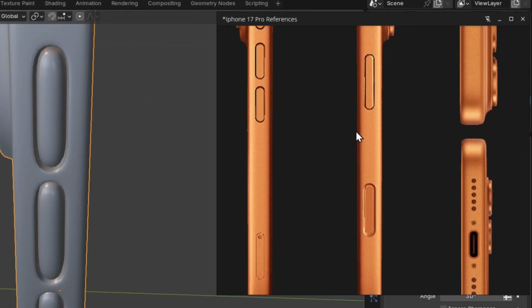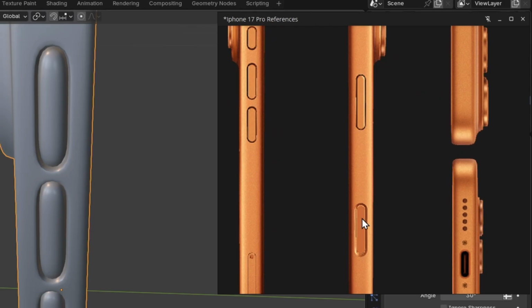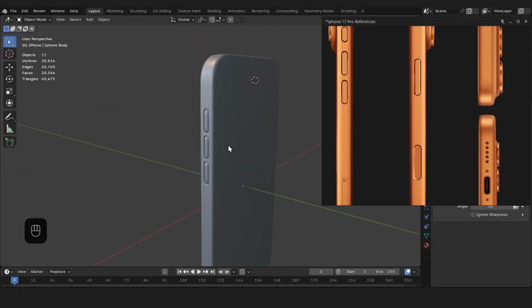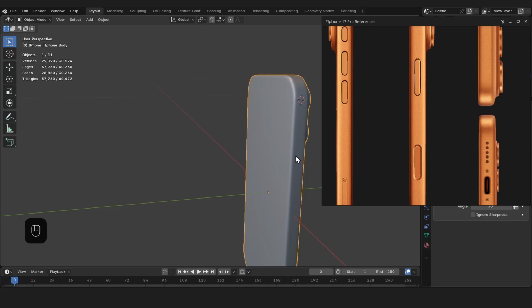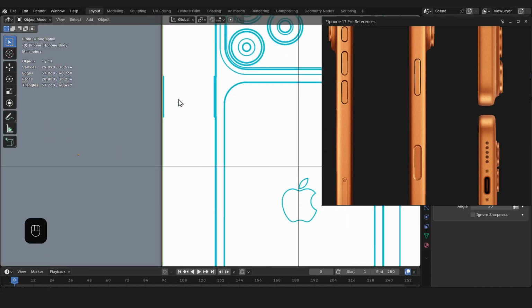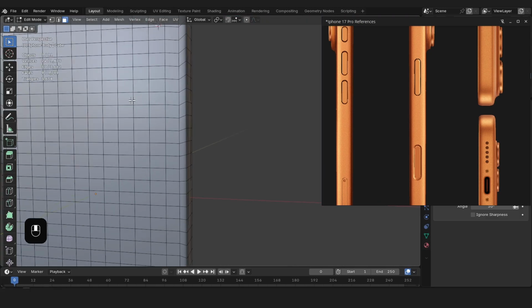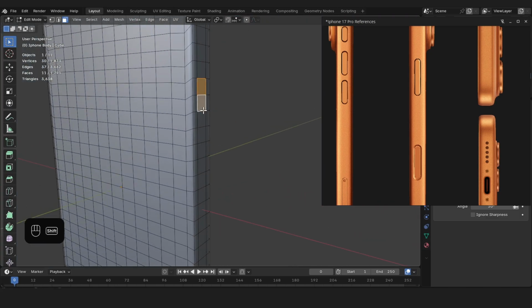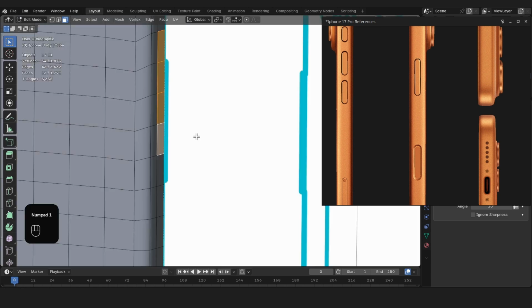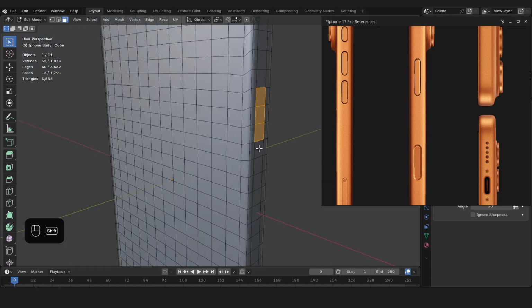Next thing, for the other side of the phone, we will have the power button and the camera controller button. So let's create those right now. Let's go on this side and actually I will do the same exact thing by hitting 1 to jump to the front projection view and the buttons will sit around here from this face to this face. So I'm going to select, let's say these 4 faces. I hope I did the selection the right way. No, I need to shift it. So deselect this one and select this one.